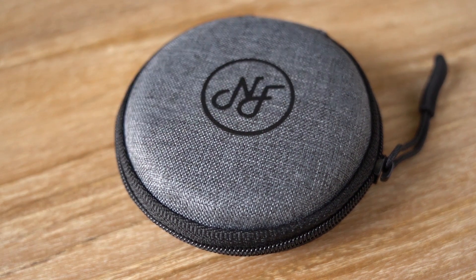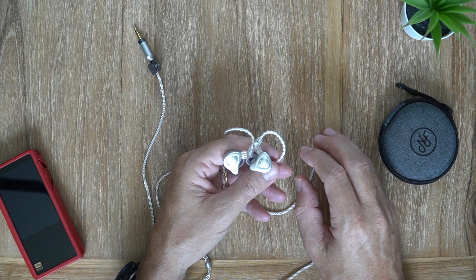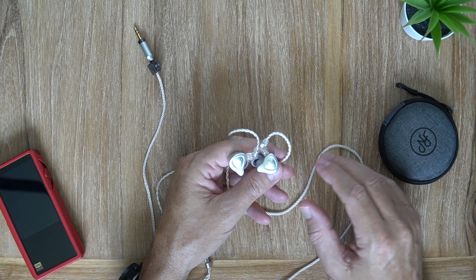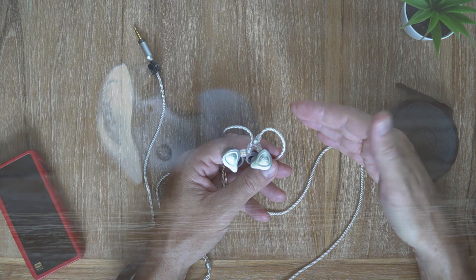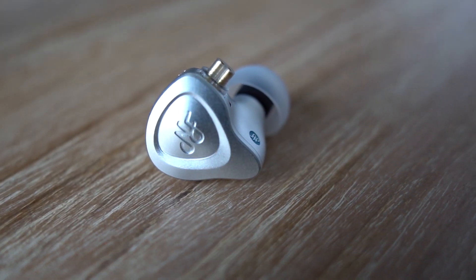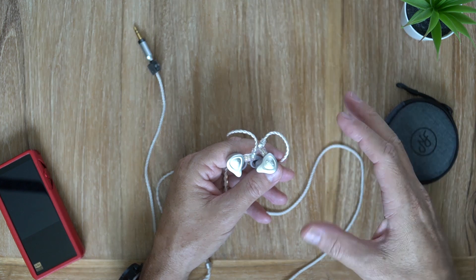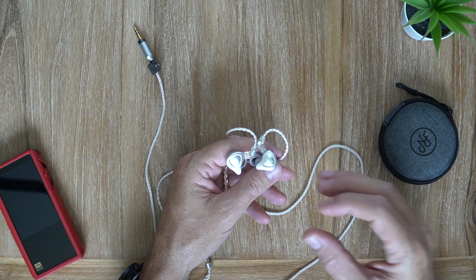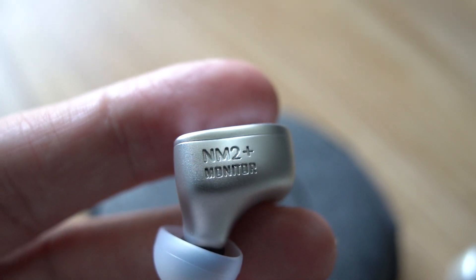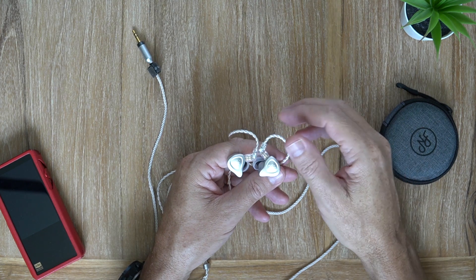It's not forward compared to something like the NiceHCK NX7 MK3 or even the FiiO FH3 — the treble is not as forward as those. It has a fairly linear presentation apart from a little upper mid-range/lower treble lift, and even with that these do not sound bright. The treble is not harsh, not aggressive, just really well done. It reveals a lot of detail, and the imaging and soundstage are spectacular — a fairly large soundstage with very accurate imaging giving you a really clear idea of exactly where things are laid out.